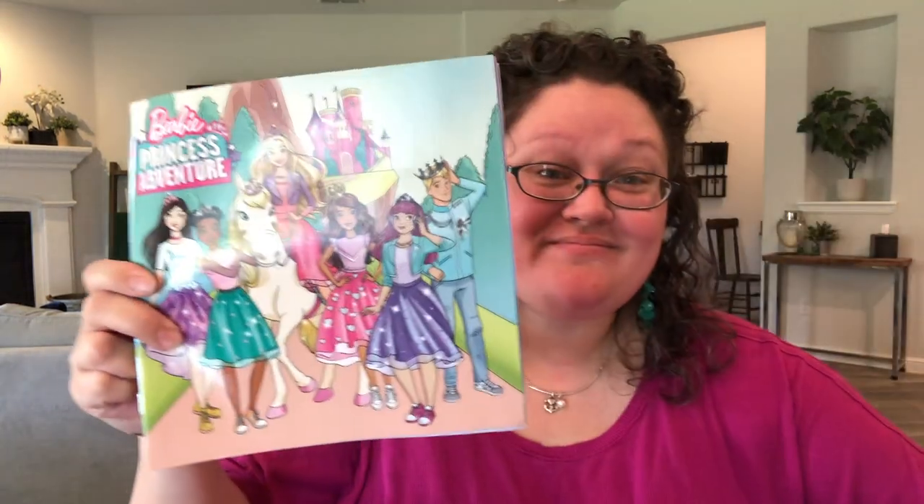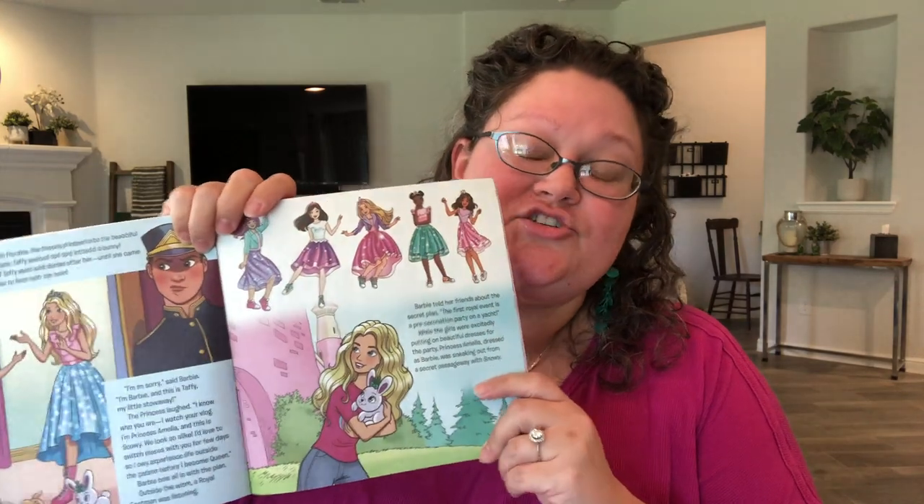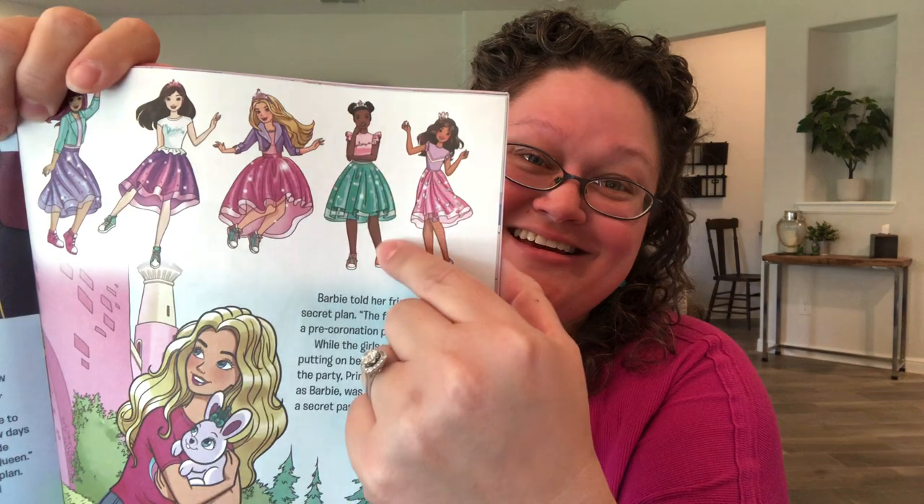The very last thing down in this sweet precious box is this book. It has a lot of words — very wordy. The story is basically the prince and the pauper: Barbie and a princess change places for the day, learn about each other's worlds, the princess learns about the people of her land, and then they switch back and have a party. The images are so sweet and quintessential Barbie — even if you cannot understand all the words, there is just so much Barbie to look at. And here is the Barbie that was on her chapstick.